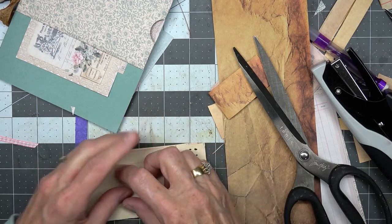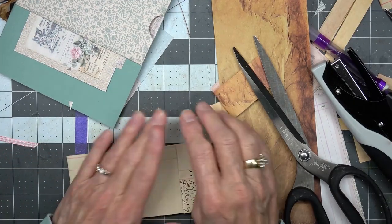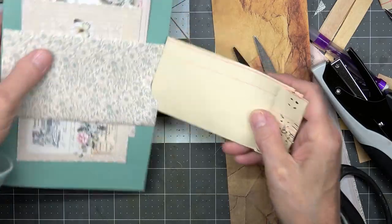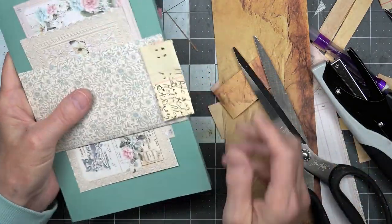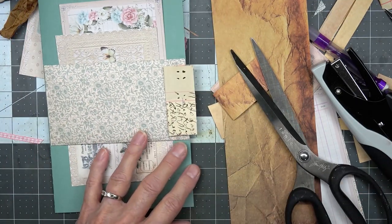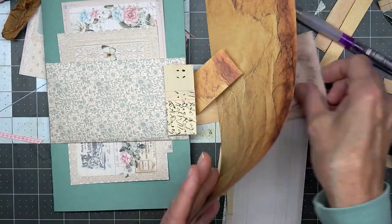Fold that in. Got our secret letter in there. Something personal. And then you can decorate it up however you like. And you slide it in there. And you have this beautiful little vintage pocket.